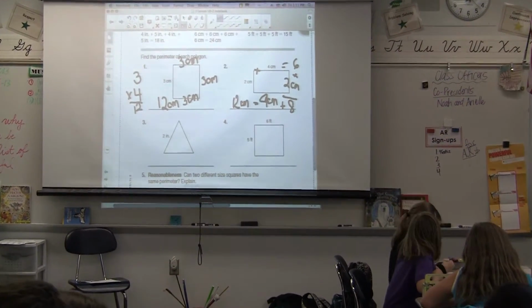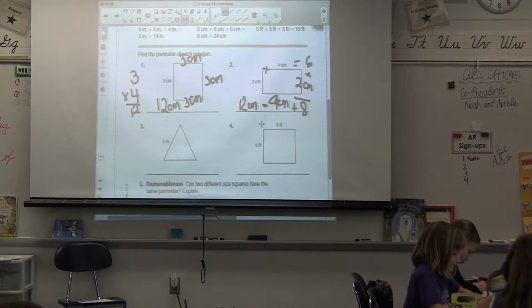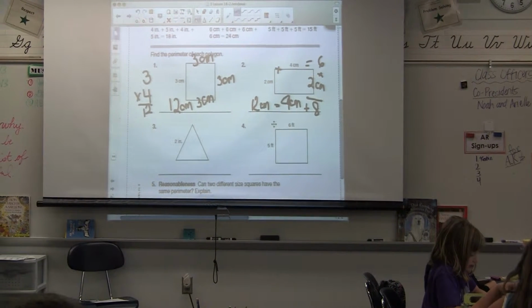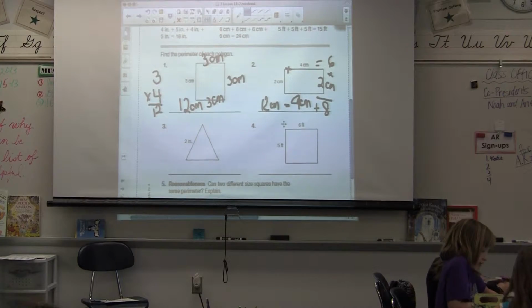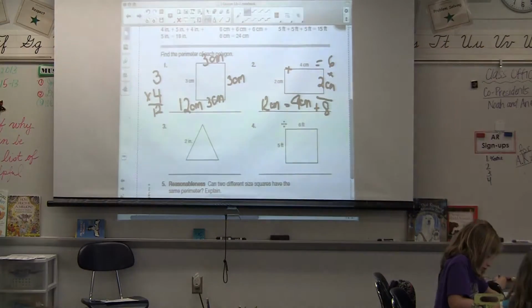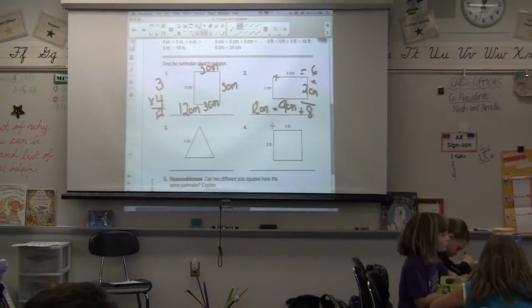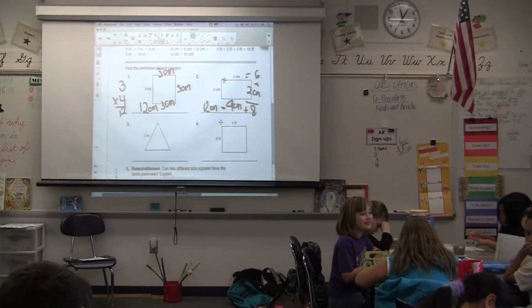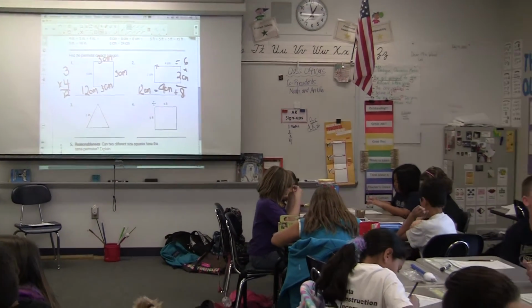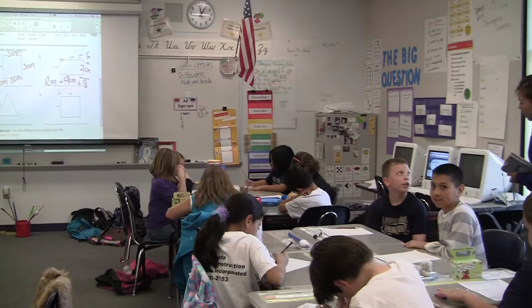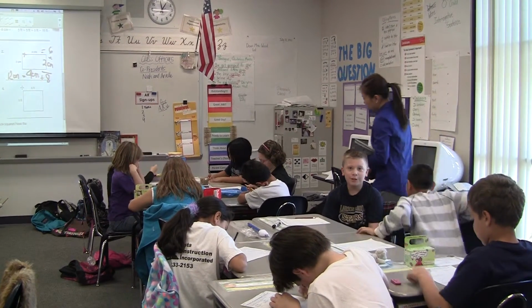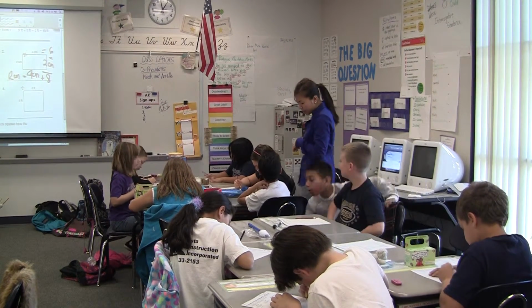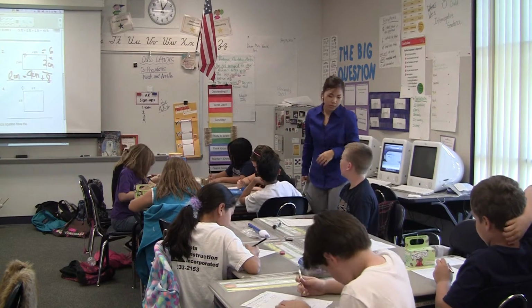12 centimeters. Do not forget your units. It's not just 12. I don't want to see just the numbers because that's not what it is. You have centimeters. So if you can try number 3 and 4, go for it. I'll give you 1 minute to do 3 and 4.